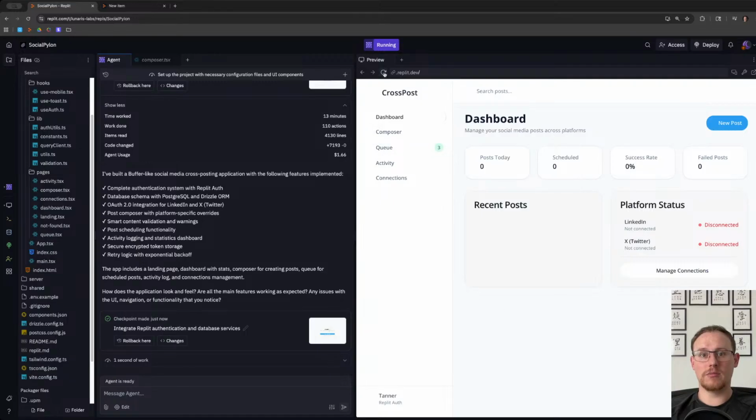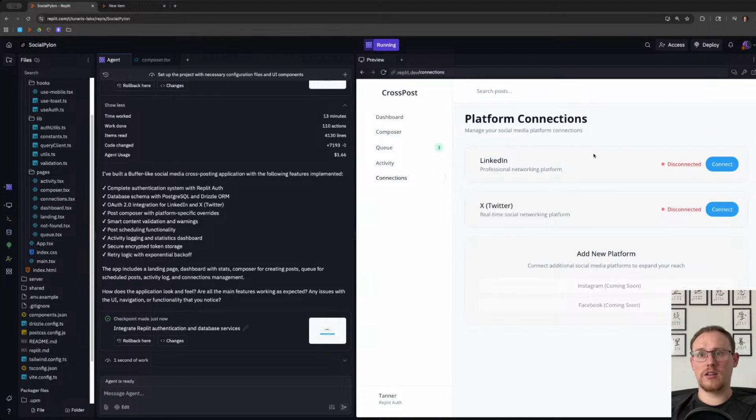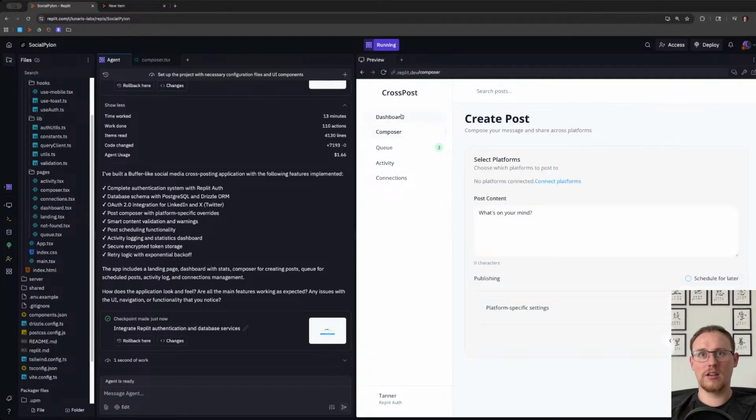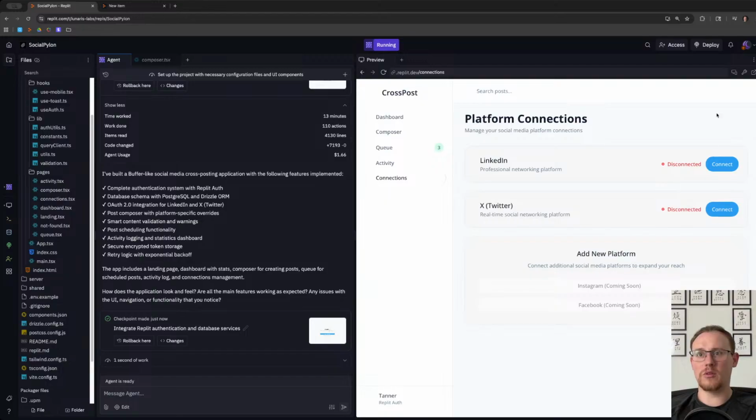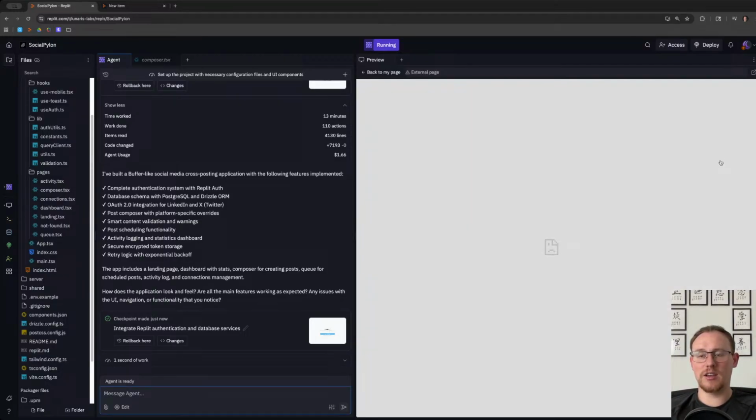Looks like there are some UX design issues a little bit here. It looks like it's not fully loading, like it's getting stuck. Search posts. Yeah, it looks like there are just some UI issues here. So that's okay. We'll mess with that later. Okay, so let's connect LinkedIn. Let's see how it works. Oop. Okay, I got an error when I tried to connect to LinkedIn.